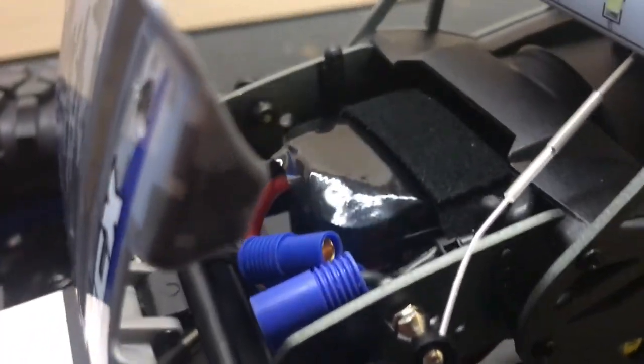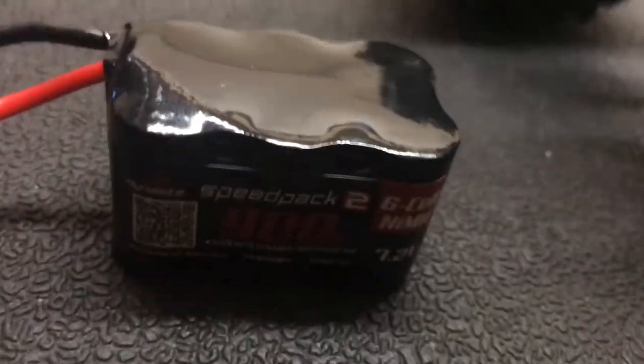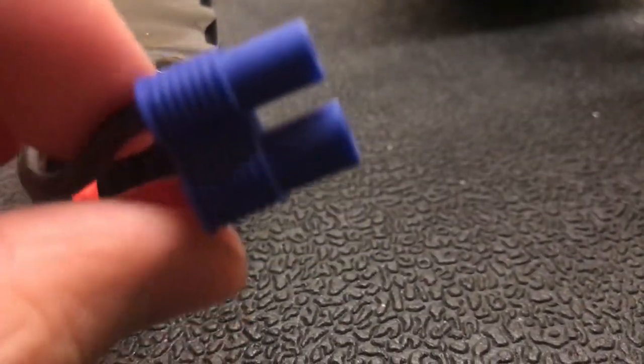So the battery goes in here. It has a nickel metal hydride battery. Six cell, 900 milliamps, 7.2 volts. It has an EC3 connector.